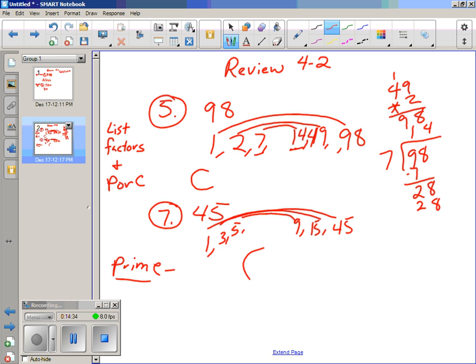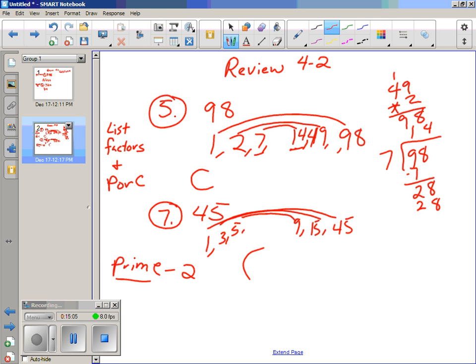Here's an interesting one. 1 is neither prime nor composite. Okay? The only way to get 1 is 1 times 1. It doesn't even have a pair. So 1 is not composite. It's not prime either. Good try on that. I'm glad you brought that up. Go ahead. 2. The only way to get 2 is 2 times 1. So 2 is a prime number. In fact, 2 is the only even prime number. It's the only one. Okay?